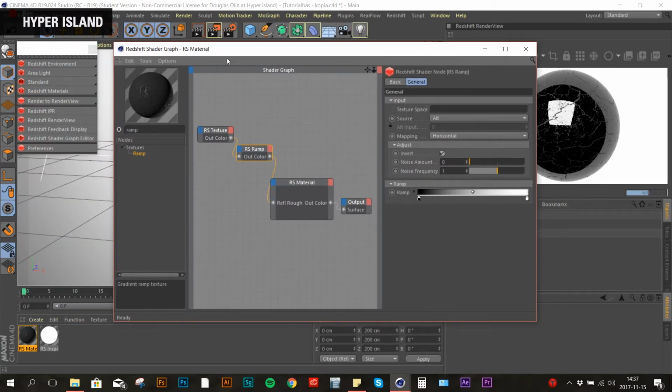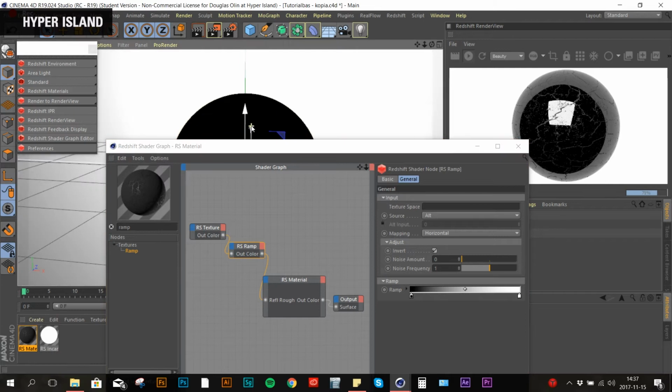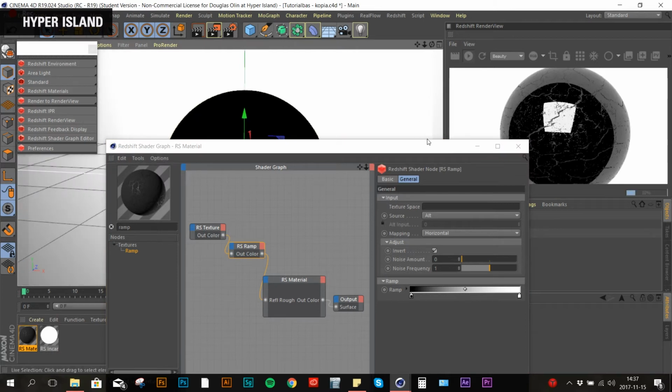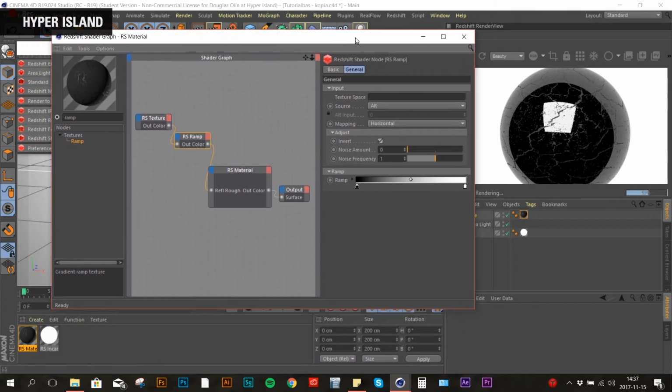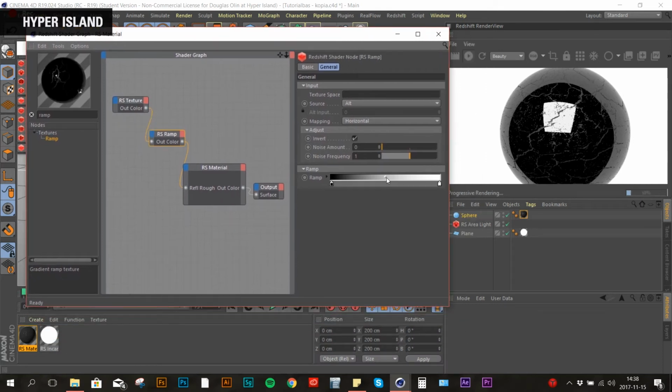So if we zoom in onto this, we can see the reflection is being applied everywhere except the cracks. So that's exactly what we want. The reason I was using a ramp instead of an ordinary color invert is because this ramp here basically works like the levels inside Photoshop.